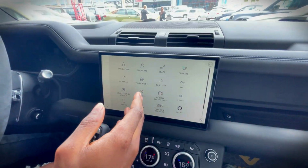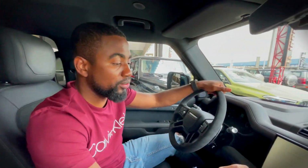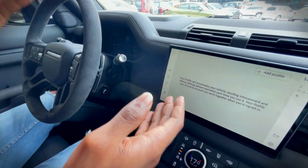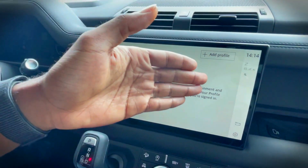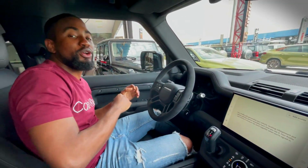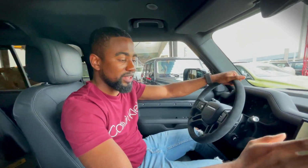For example, you share this car with your loved ones or someone else. You could change the accounts of the car. For example, there's only one profile right now on it. You can add your profile, and when you bring in someone, maybe my friend or my wife or my dad wants to drive it, he could just easily switch to his profile, and the driving experience will automatically change. The seat movement will change. The climate control, everything will readjust to the profile of the new person whose profile has already been logged into it. It's easy to use.